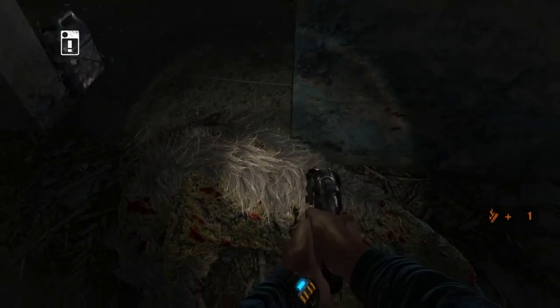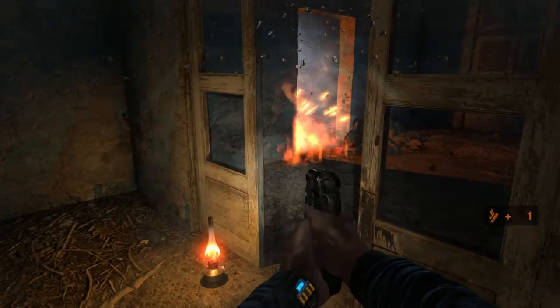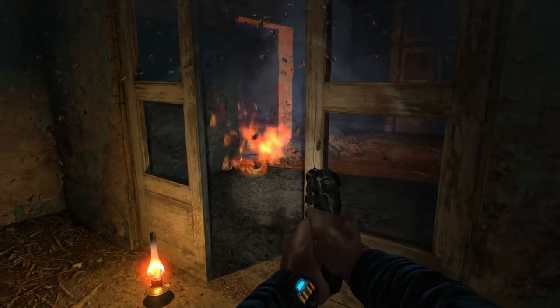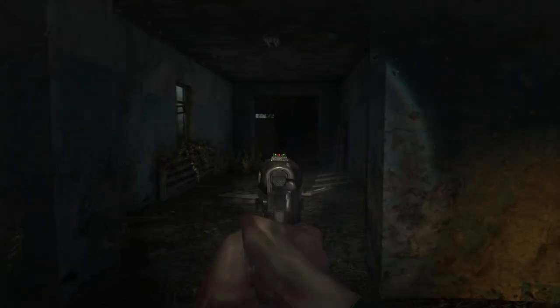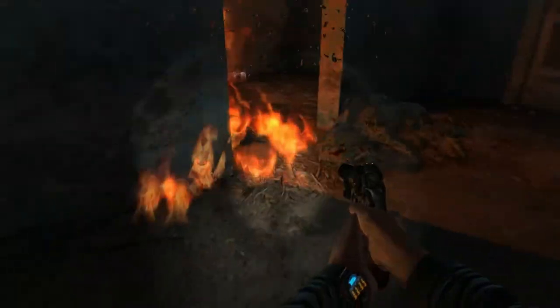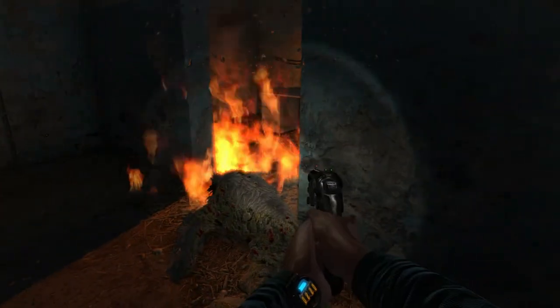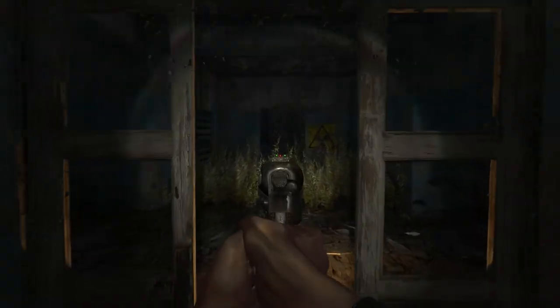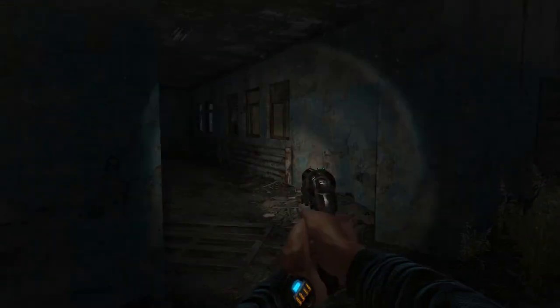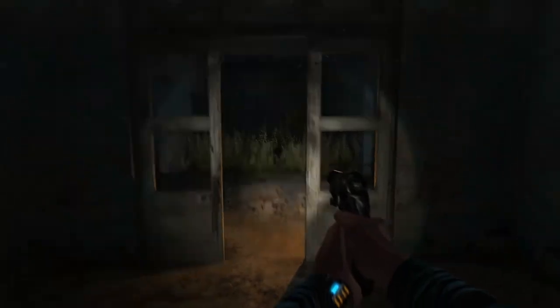Actually getting a decent amount of stuff here. Oh god! I was like, what is that? And I ran up to it. Ah, good old traps. Gotta remember that. I'm assuming I can't walk into the fire. Oh god, yep, there's one. Alright, it's gone for now.